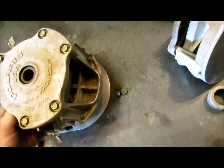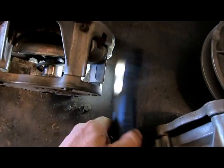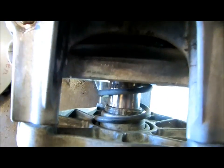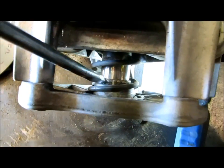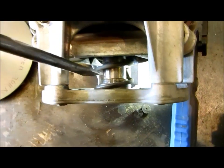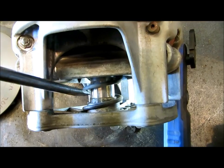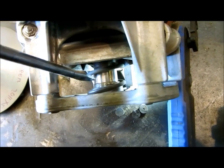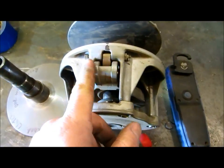One thing to watch especially on the 700s is that bushing there — see how it's moved in? It's started to slide out of its housing; that bushing is going bad. It can slide all the way out. What typically happens is the clutch won't want to allow the engine to go up very high in RPMs, and the clutch will just act really erratic. You'll also want to watch out for wear in the weights — if you've got a lot of side-to-side wear in the weights, that will cause shifting issues.